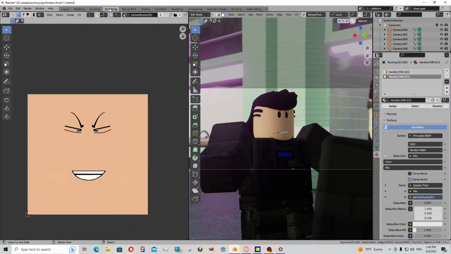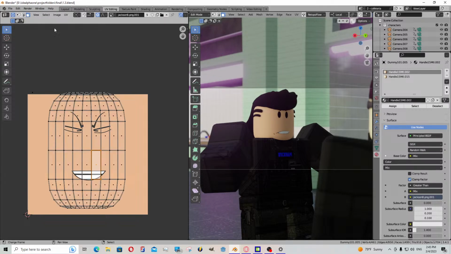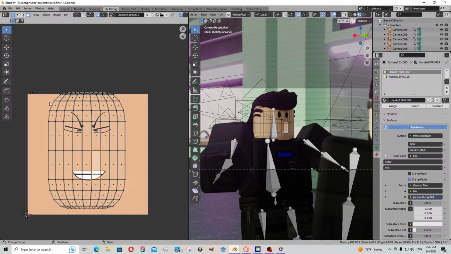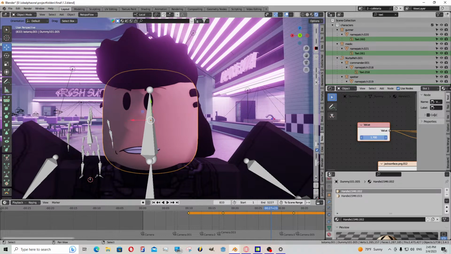In edit mode, I can simply press this UV sync selection, which allows me to select the faces from this section to here. Bam, and there we go. So the eyes are now separate from the lips, which means the lips now move independently from the eyes.